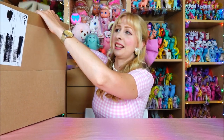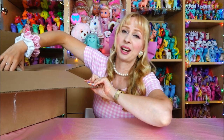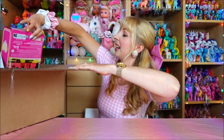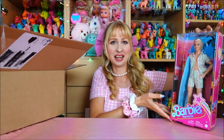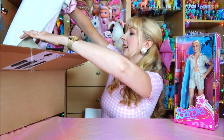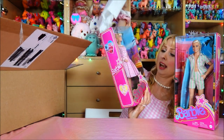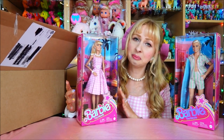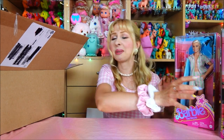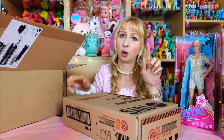Opening up the packages now - I hope they didn't send me the wrong thing. Okay, one thing I can immediately see: it's the Ken doll, wrapped in white paper. And here's the main Barbie - I actually dressed a little bit similar to her today. Since I have another big Mattel shipper box, this is one of the more collectible dolls.